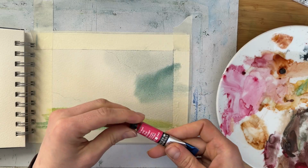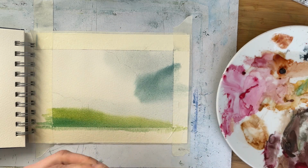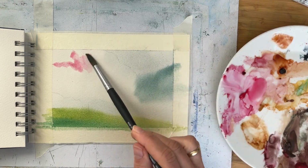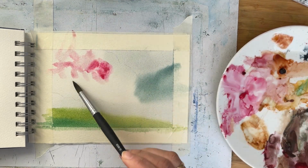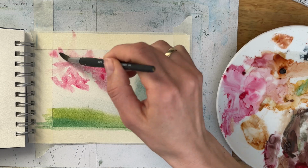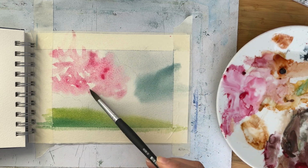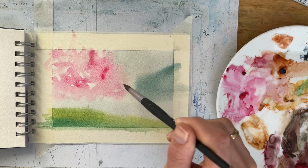I will prepare permanent rose for painting the tree itself. Any pink will be great. Quinacridone rose. Firstly, I start very light. I dilute my pink a lot and I start to cover the tree in very soft brush strokes. I am, so to say, dancing with my brush around. Sometimes it's a little bit brighter, sometimes a little bit darker, something like this. I can leave a little bit of white areas so we can see through to the sky.